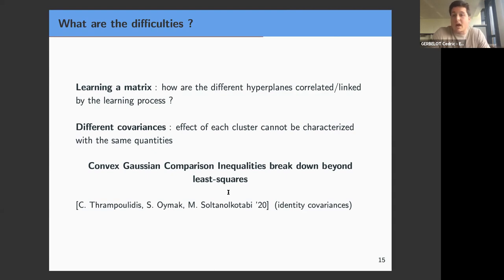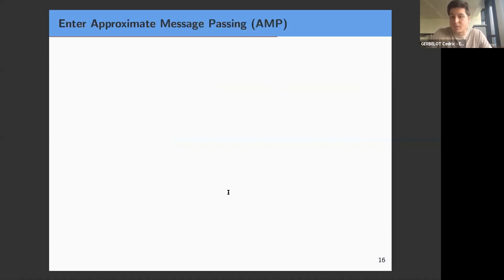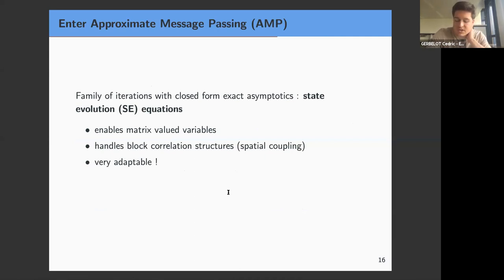Perhaps there is a solution using this method, it's just that now the way they are formulated they could not find it and so we did not use this method to solve this problem. So how did we solve this problem? From the statistical physics side the replica computation works, but how do we solve this rigorously? We used approximate message passing algorithms. What's an approximate message passing algorithm? It's a family of iterations which has a very nice property inspired by statistical physics. It has a nice property of having exact closed form asymptotics called state evolution equations. What do I mean by that? I mean that at each time step of this iteration you can exactly characterize the statistical properties of the iterates using a low dimensional equation, a low dimensional iteration. One of the nice things is that AMP you can treat matrix valued variables as a whole, this is no problem. You can handle block correlation structures, this is called spatial coupling in the AMP parlance, and so here intuitively we have different clusters which behave differently so spatial coupling will be useful in the formulation of the problem and AMP methods are very adaptable.